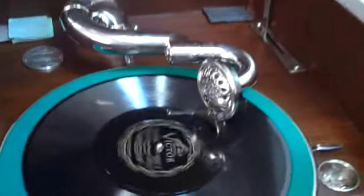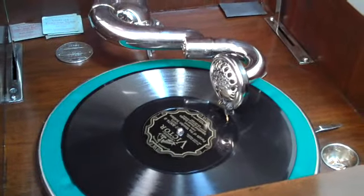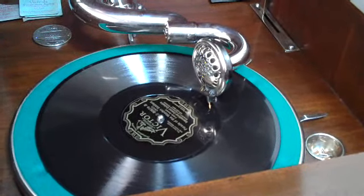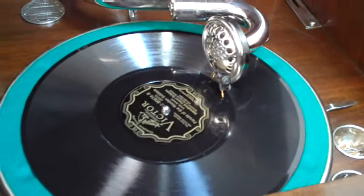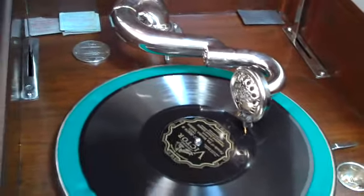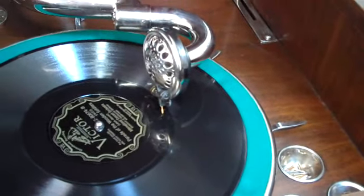Parade of the Wooden Soldiers, played on my 1926 Brunswick Panatrope. I used the tungsten needle on that one. This is a really nice copy of this I have. I got a couple of versions of this, but this is one of my favorites. Parade of the Wooden Soldiers, played by the International Concert Orchestra.